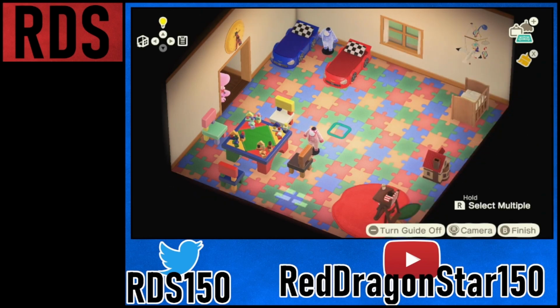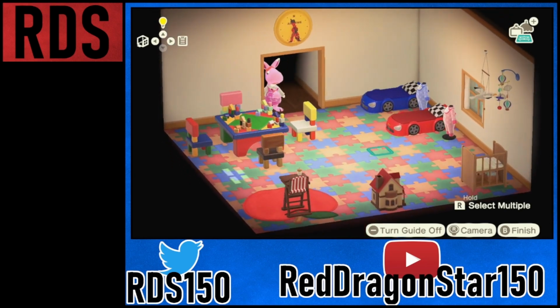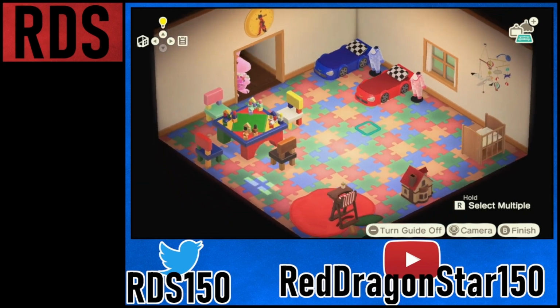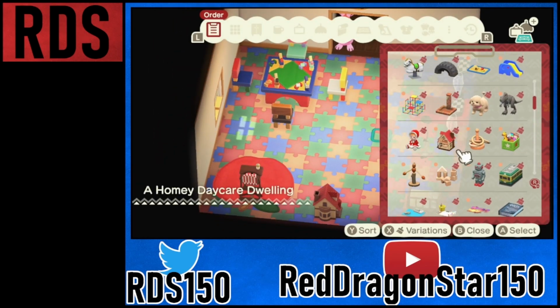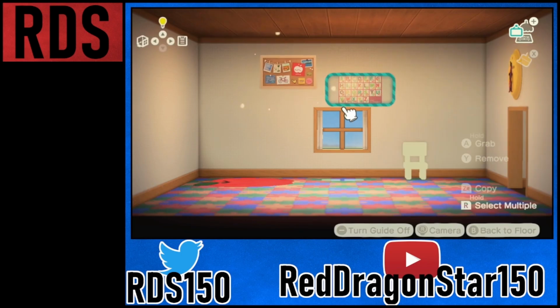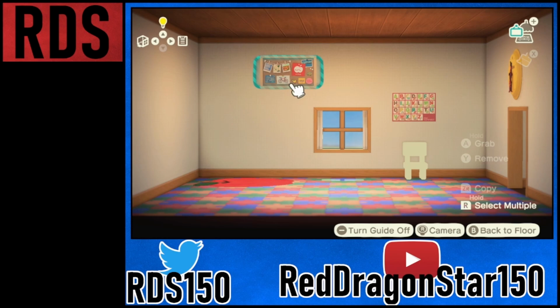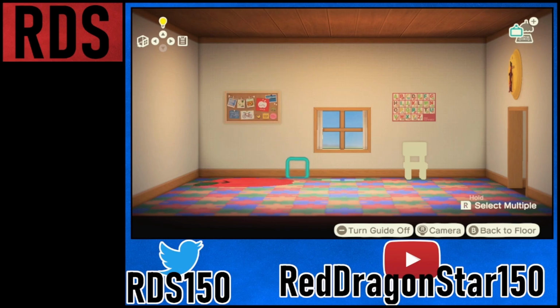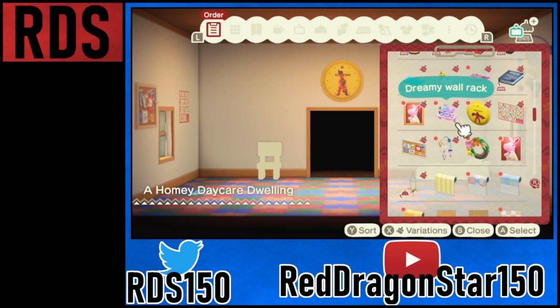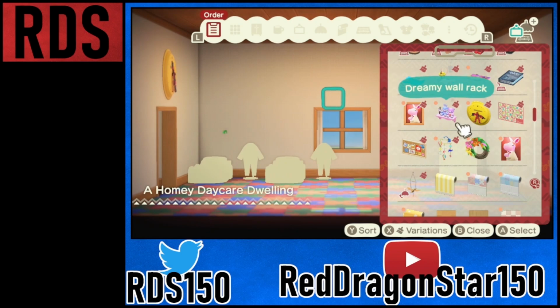Blue beside the blue race car bed. Red beside the red one. It's missing some things. Oh, yes. Yes. Yes. Right there. Right there. Dreamy wall rack. Huh.